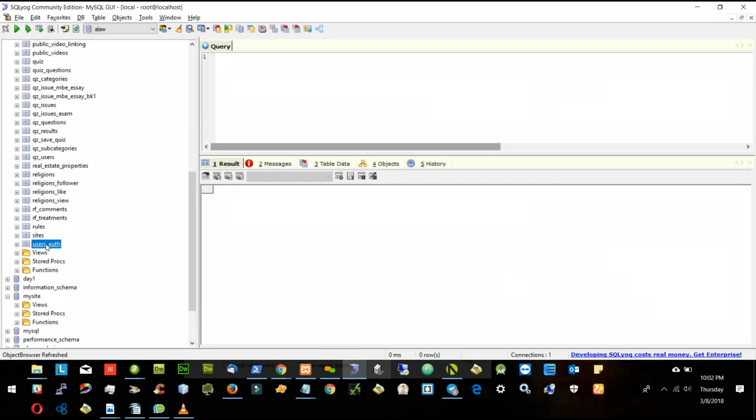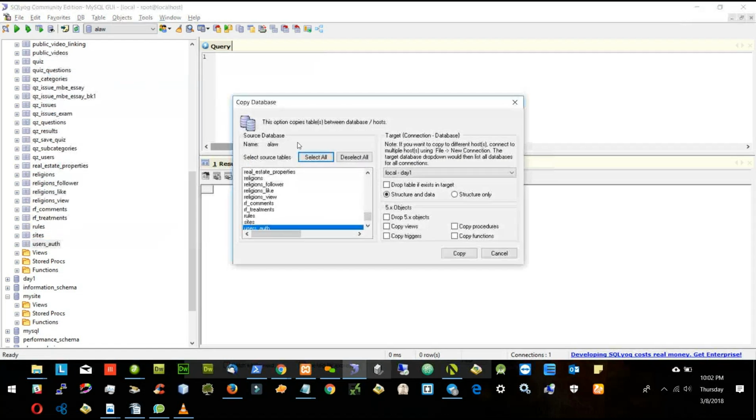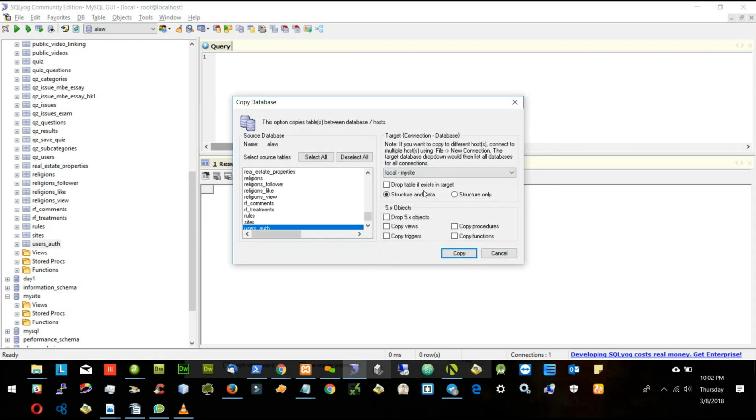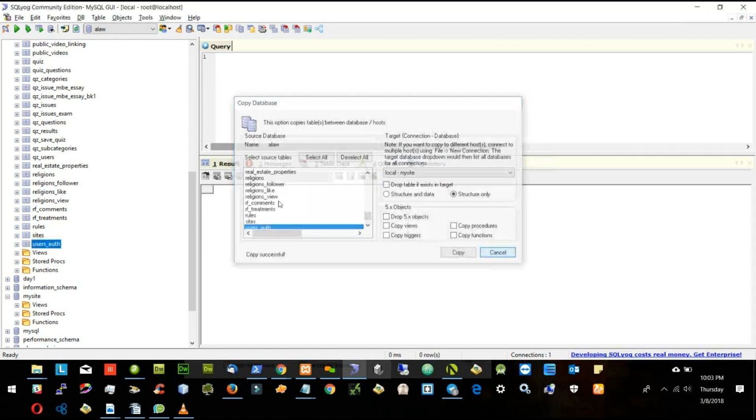I will copy this table from here to another one. So copy table to different host DB. So let's copy it to my site, only structure. I'll copy it and copy successful.